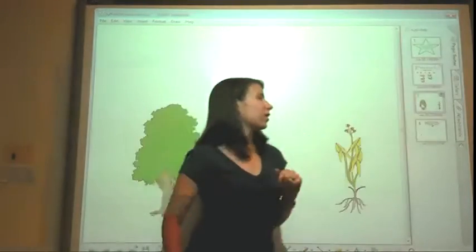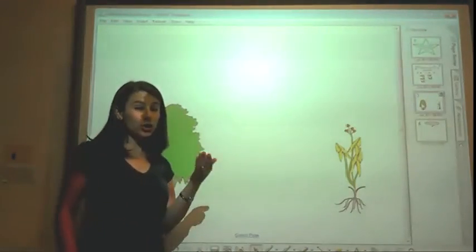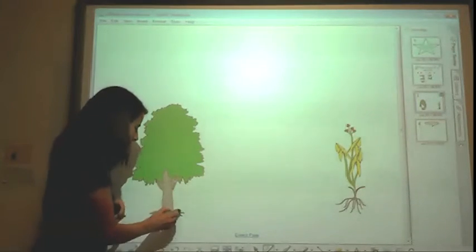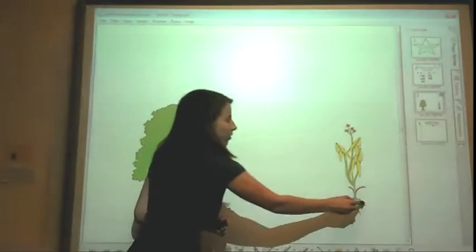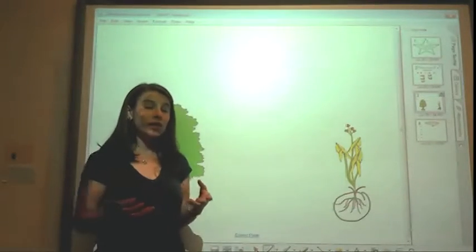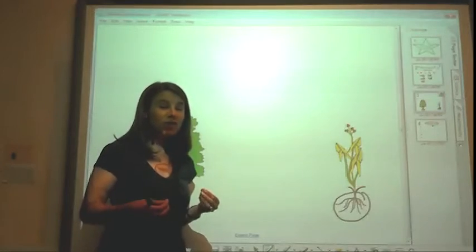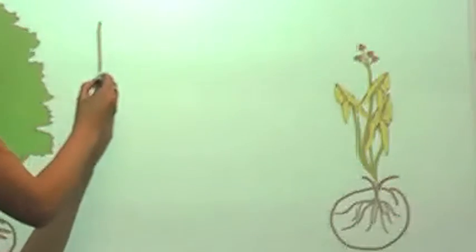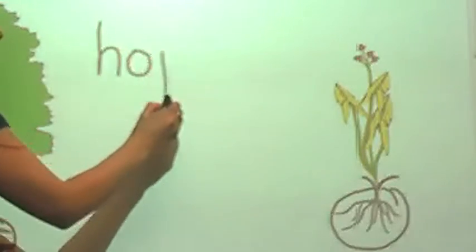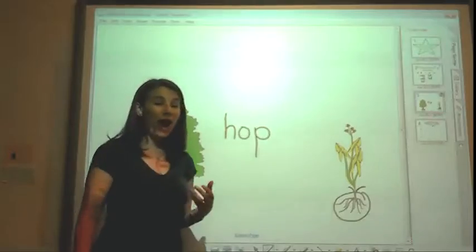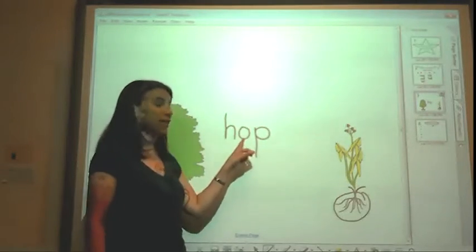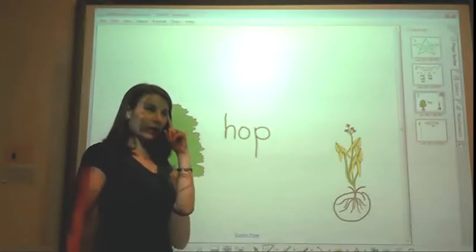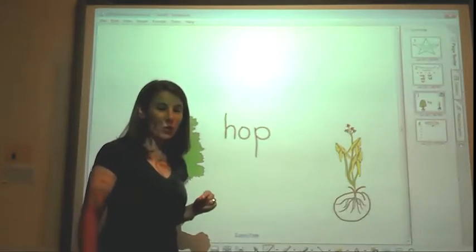So, those short vowel words are called your root word. Just think about a tree or a plant. The roots are where those things start. So a root word is where your words are going to start. One root word you might have might be the word hop. We know that hop is a short vowel word because the O is saying ah, its short sound. So the first thing that you think is, all right, one, I've got my short vowel word.